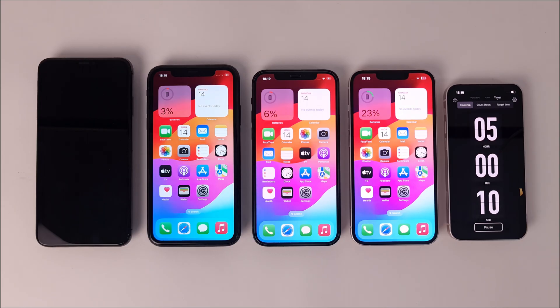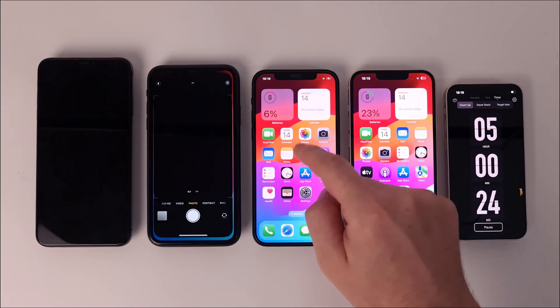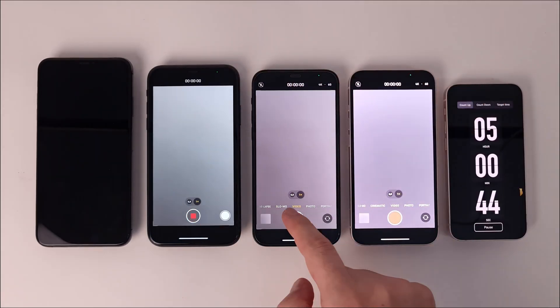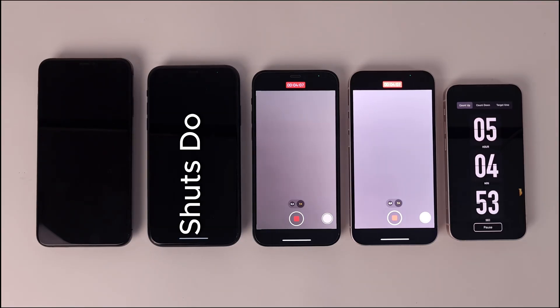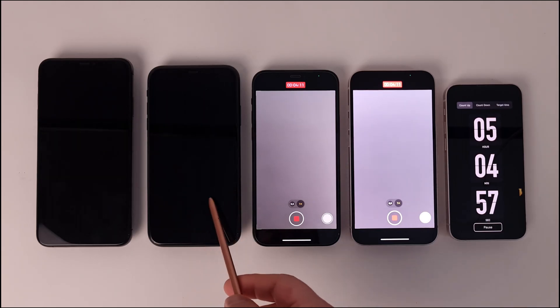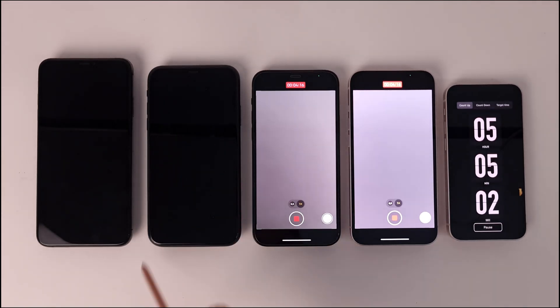The 11 and 12 are below 10% and will close soon. I will continue to use the camera in maximum resolution shooting mode until they close. The second device that completely discharged is the iPhone 11, which lasted 5 hours, 4 minutes, and 50 seconds. With the better health of the battery, I expected it to last a little longer. We'll see how long it lasts on iOS 18.